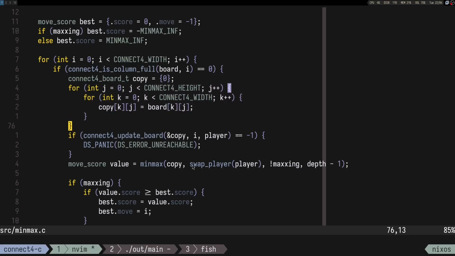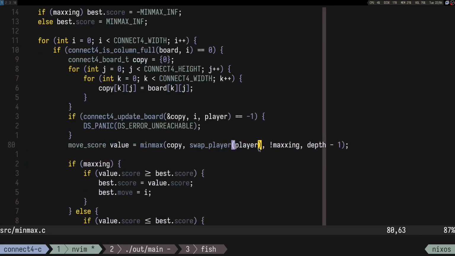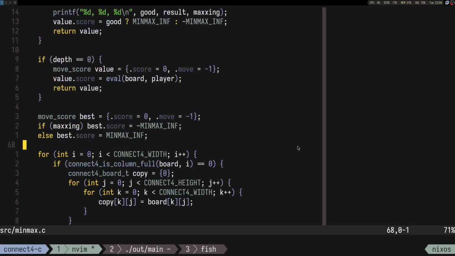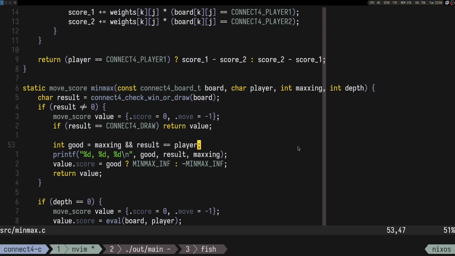The enemy, like the opponent, makes a move that results in a win for them. Maxing was 0. So now maxing became 1 and we are playing. So what that means is when we check for win or draw, the opponent wins, maxing is 1, but the player is different. So that's not good, which makes sense.